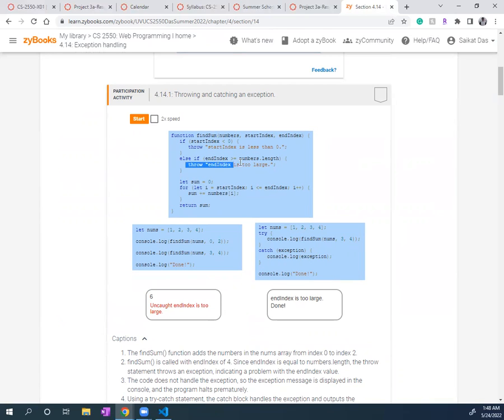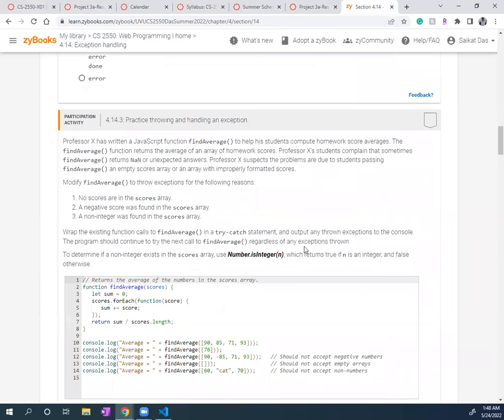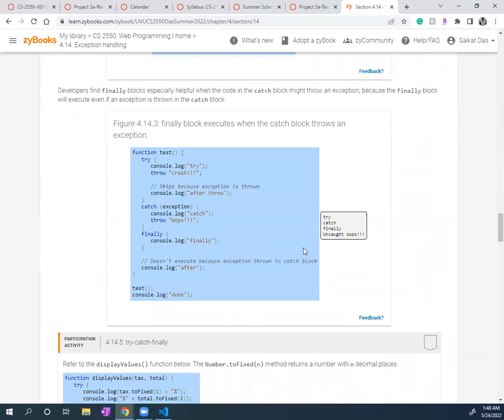Sorry, if it is less than 0, you throw some exception. That means it will not work, but it is certainly an error, but you can proceed with some other lines. Let me show you if there's some good example.